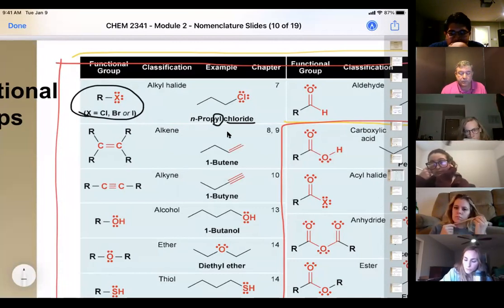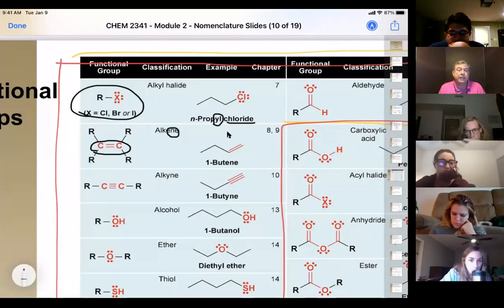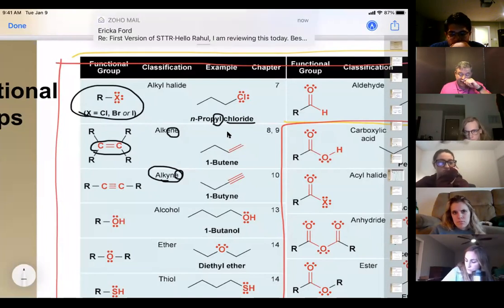Okay. Now, once we form our first double bond, we now change our infix, keeping our suffix, because we only have carbon and hydrogen bonds. We change our infix when we go to our alkynes, and we keep our prefix because we have that. Now, alcohol is the lowest priority group that changes the name. We take that E off and we add OL to the system, and I'll talk about that in more detail as we go through these.